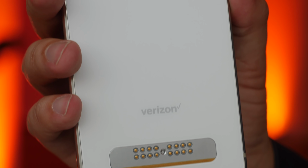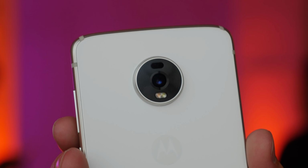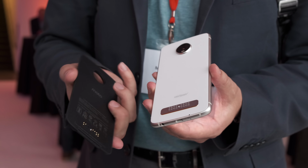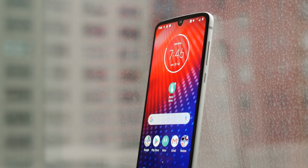The Moto Z4 looks nearly identical to every other Moto Z before it. That's partially because it has to in order to continue support for Moto Mods, but it also allows Motorola to keep refining on what I think is a really good design. The rear glass comes in a matte finish this time around, which feels remarkably similar to the Pixel 3 and recent OnePlus devices, and there's a new 6.4-inch 19:9 OLED panel taking up most of the device around front.